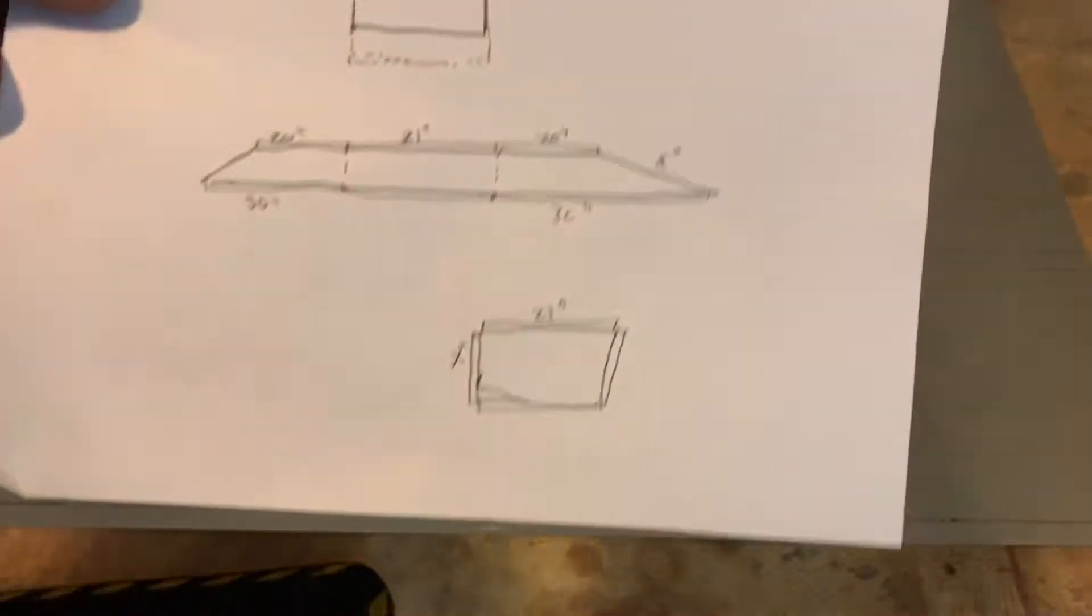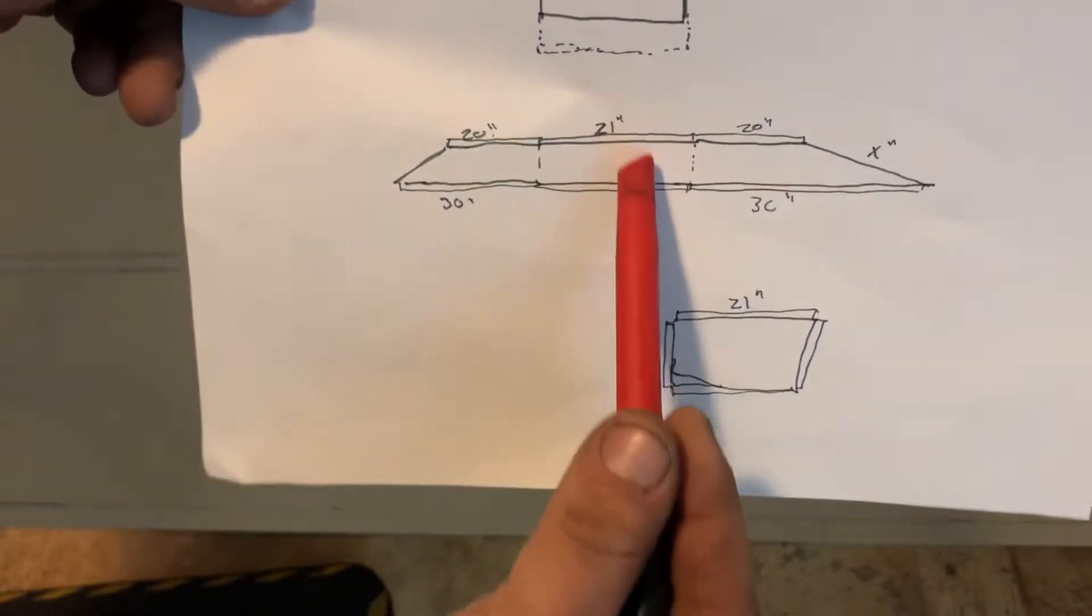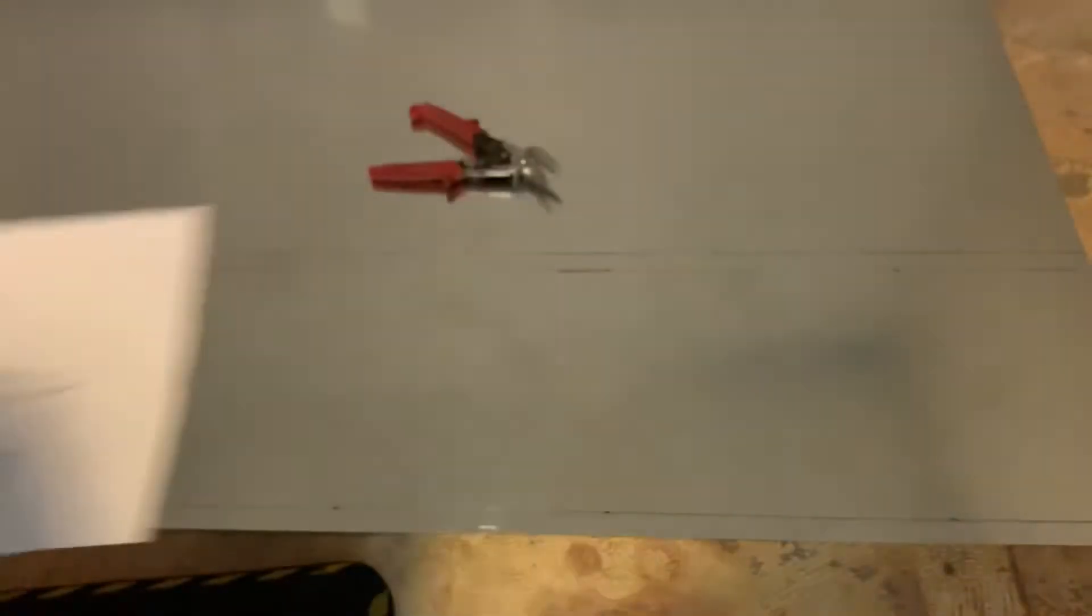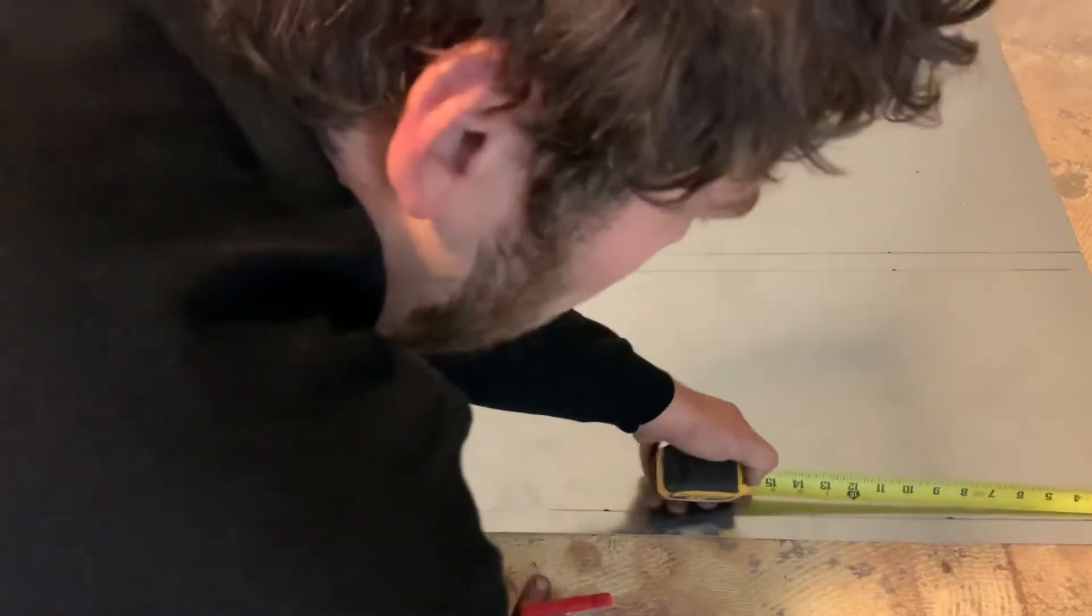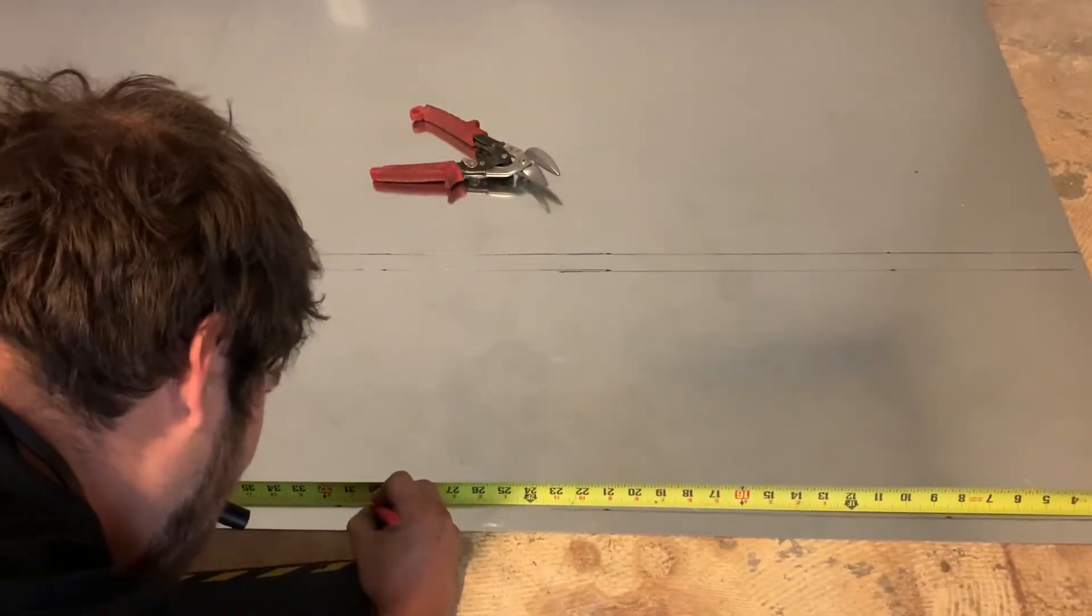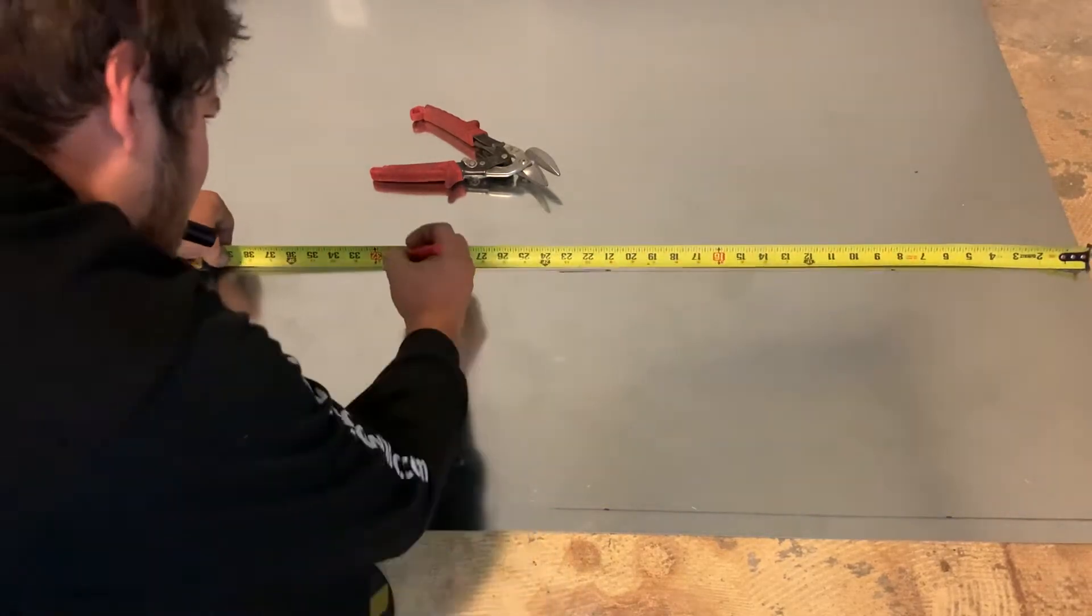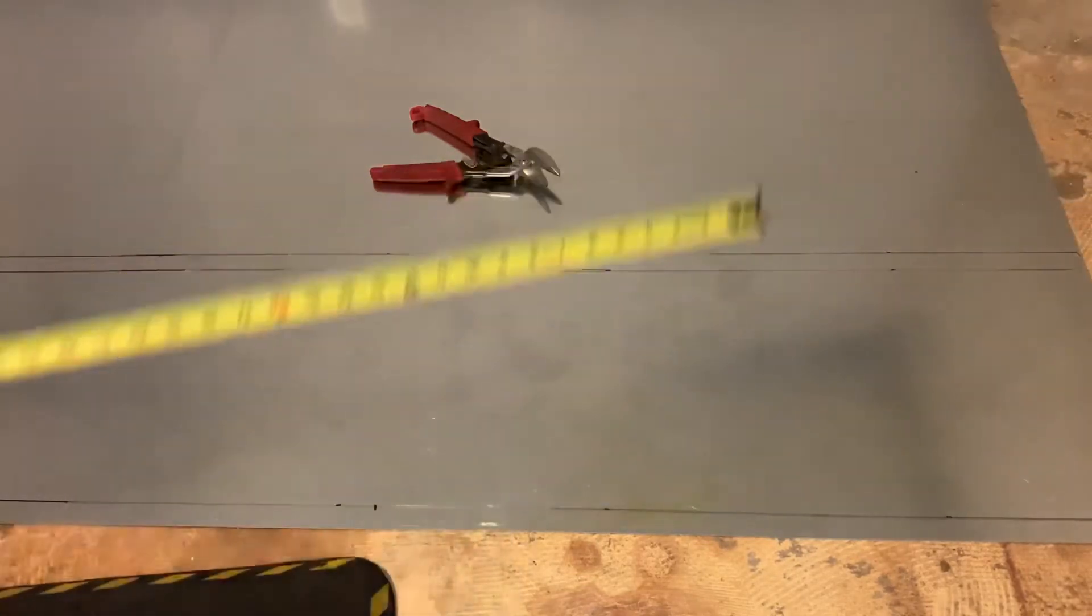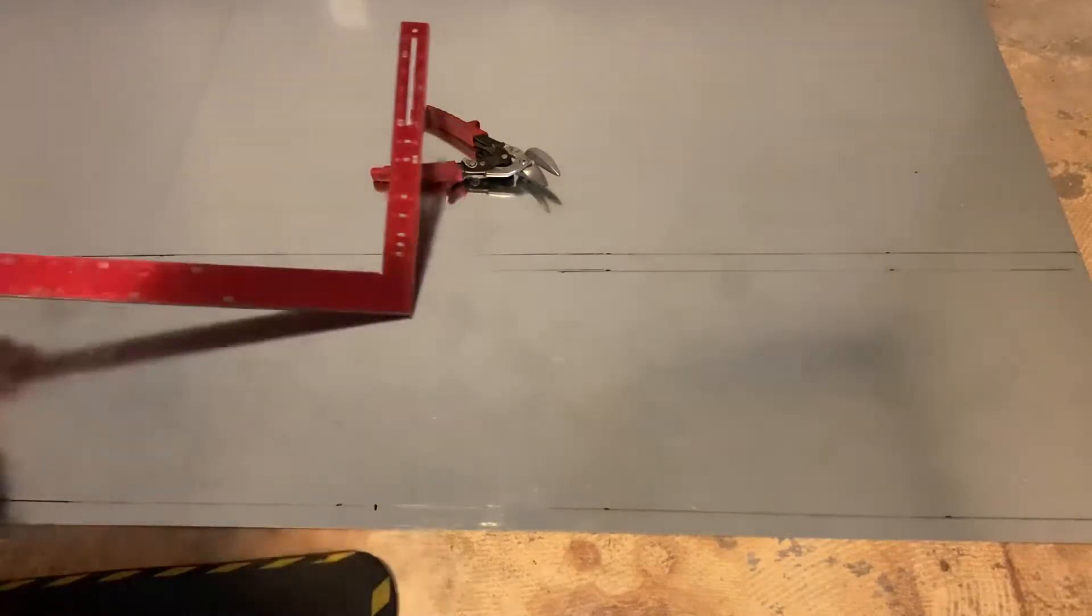All right, now we're going to find the next thing on our list. 30, this corner. 30, 21, 30 is our whole bottom edge. 30, 30. The corner, and then I like to do 21 off that mark.